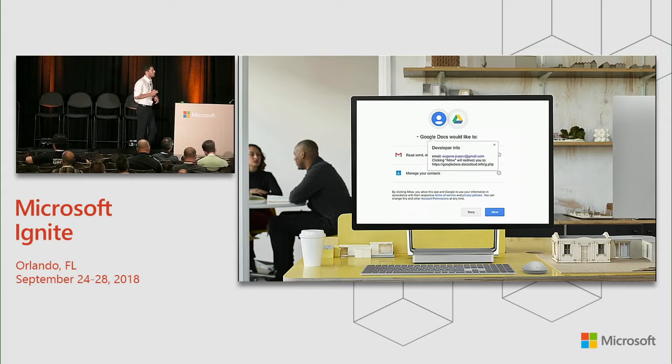So if I press on Google Docs here, you can see that the application itself is not Google Docs by Google, but rather an application by a developer named Eugene Popov. And the moment that I hit allow on this screen, basically this guy, Eugene, will have access to all my emails, to all my contacts, and he can then go ahead and do whatever he wants with my emails. For example, forward them like we just mentioned before.